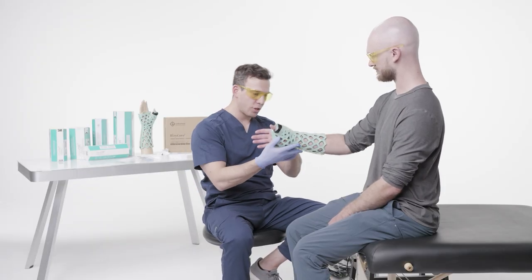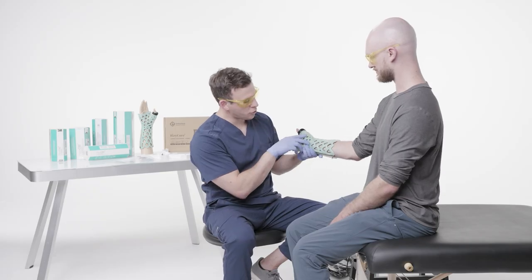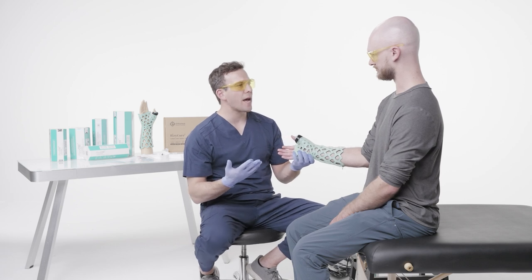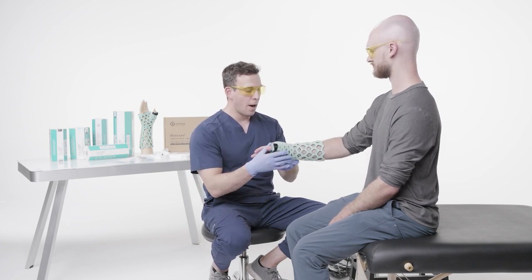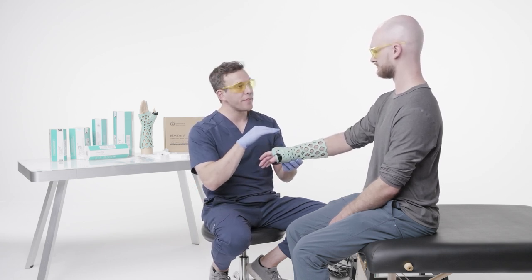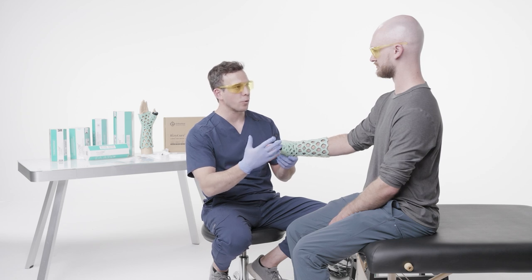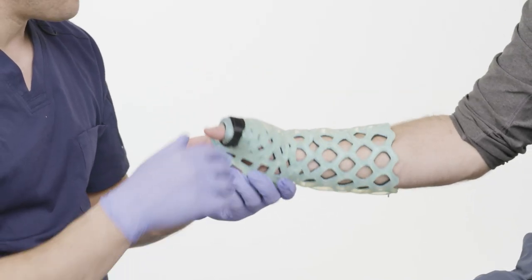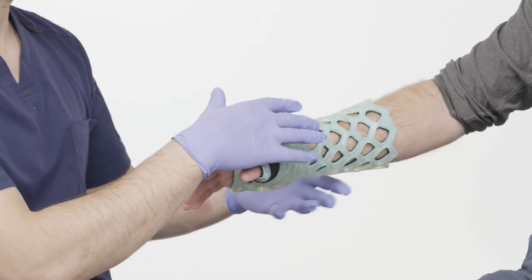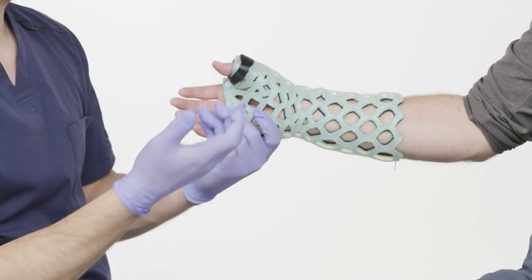One last inspection — looks good. Patient instruction is important: if over the next 24 to 48 hours you develop any kind of allergic reaction, make sure you call our office. You can bathe, shower, and get this wet — you can go in the ocean or pool. However, we do recommend that if you go into salt water or chlorinated water, you thoroughly rinse it with fresh water afterwards. If the skin is still damp and you want to dry it quickly, you can use a hair dryer on the cool setting.